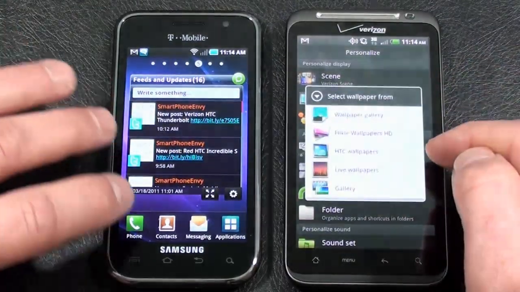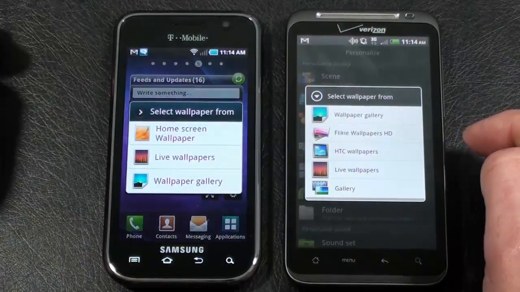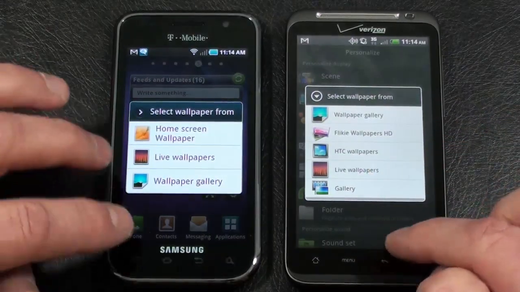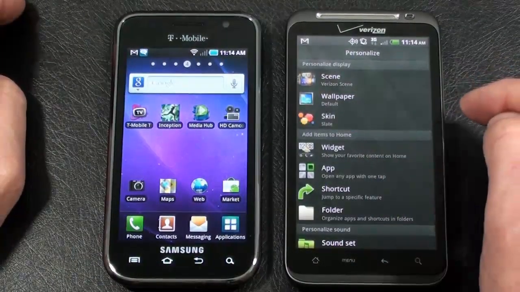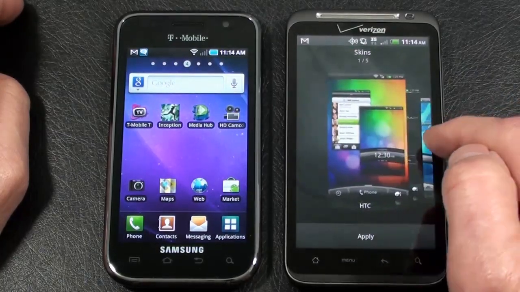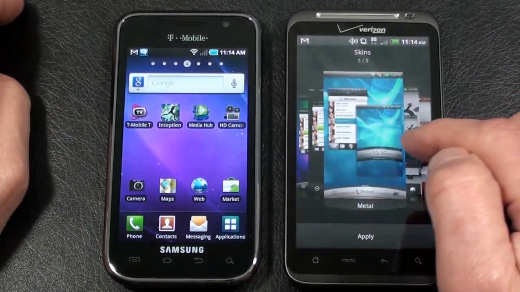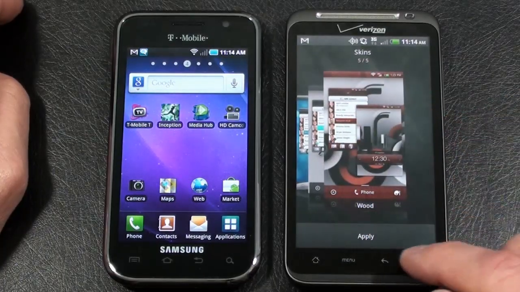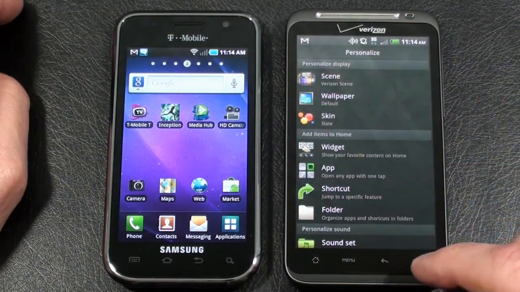You've got wallpapers, and again both of them support live wallpapers, as you can see there. And then you've got skins, which really change the overall look of the user interface. And you've got, what, 5 different ones that you can pick from. And again, you can put any background or wallpaper you'd like.